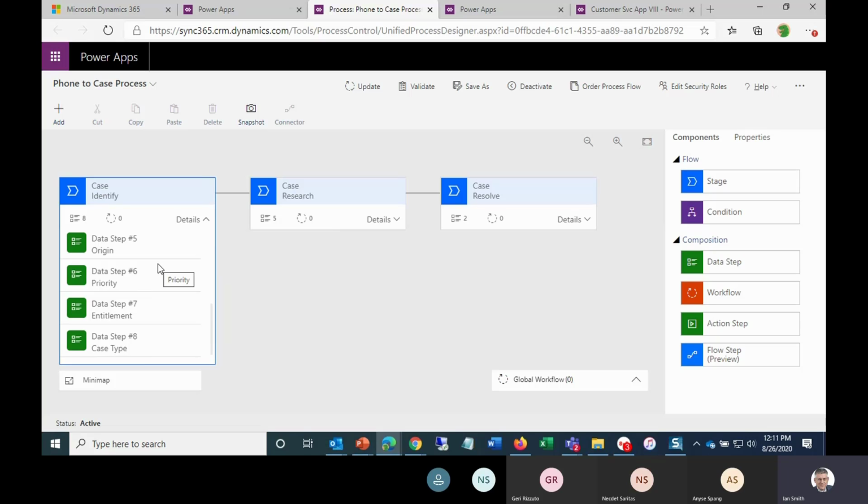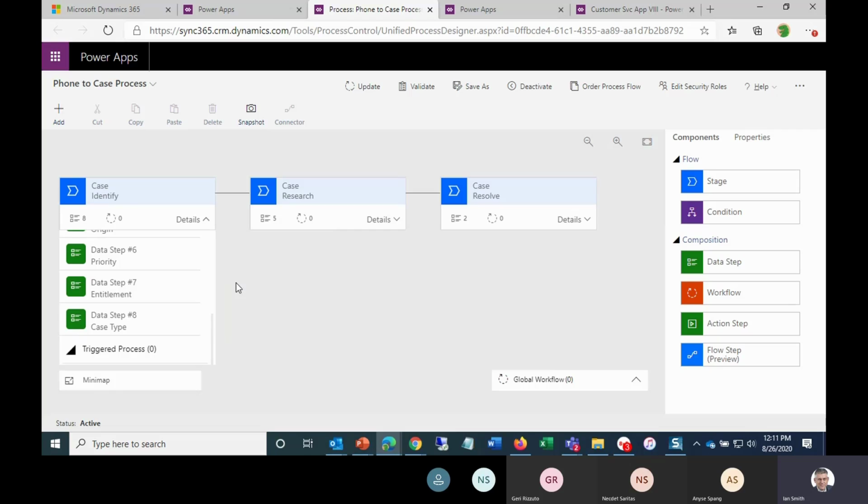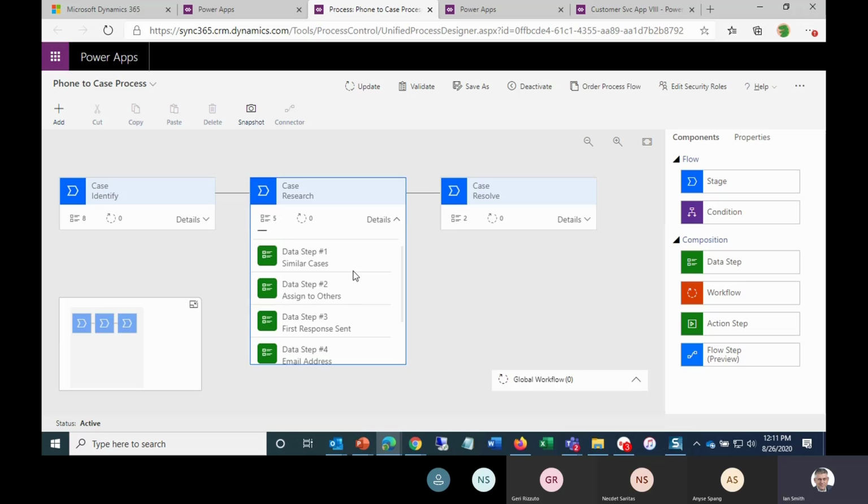This allows you to set up best practices so that you have a consistent user experience for all the different cases. And it also allows you to automate the processes. We can add workflows in here to kick off as we proceed through various stages of the cases. Here you can see, for example, I'm adding a description at this level, but I'm not making it required in order to complete the stage.